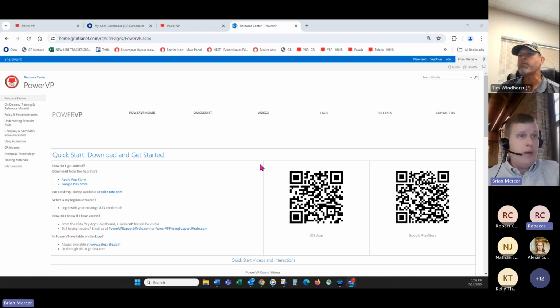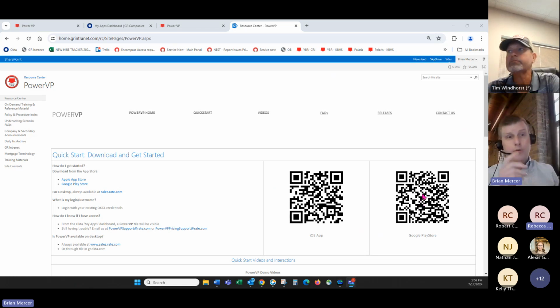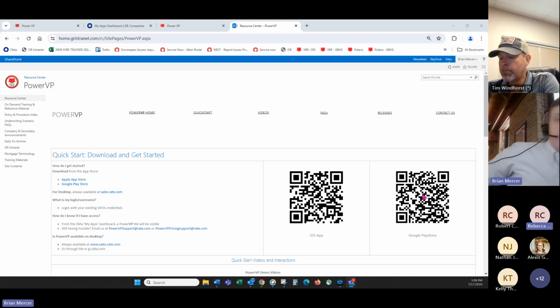Right at the top, we've got 2 QR codes. The one on the left is for iPhone. The one on the right is for Android. If you scan that QR code with your phone, it'll take you right to the App Store, where you can download the app and install it on your phone.